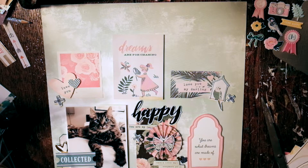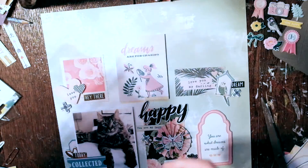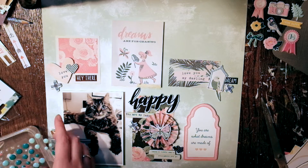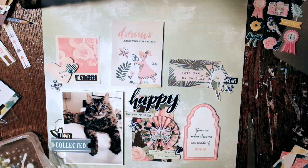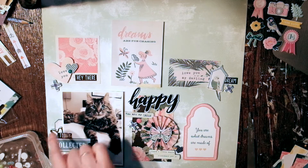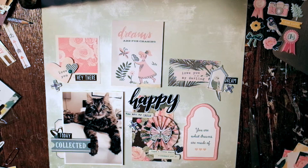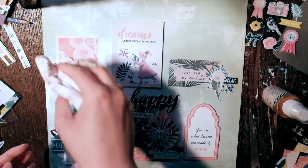Maggie Holmes is always full of flowers and animals and just everything cute. Now I'm adding some little word stickers to add more gold, because I already had some gold in there and wanted to make sure I added a little bit more. Then I'm coming in with my enamel dots. I went to Hobby Lobby last night — I have to go over the border because in Canada we don't have a Hobby Lobby, about a half hour drive. The enamel dots were 50% off, so I may or may not have bought nine packs just to stock up.